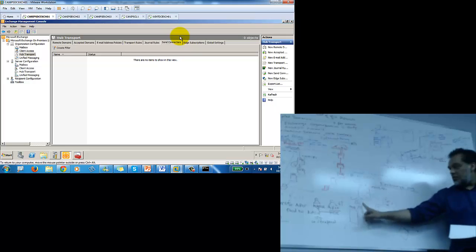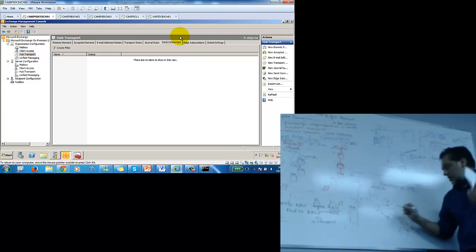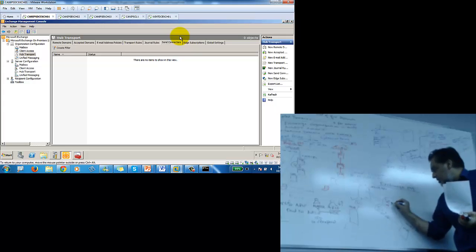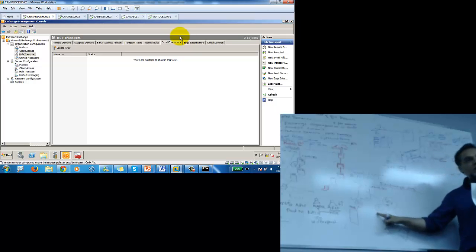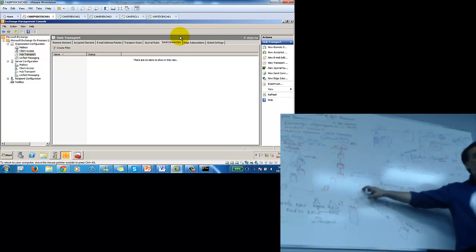So in this case, you have send connector SC1, which is send connector 1. This is SC2, so this is send connector 2 here. This is 3. So 2 is specially for this. If anybody from your organization is sending email to Ali at win.pri, then the email goes to the hub, and the hub will decide, oh, this is for win.pri. Do I have a send connector for this?